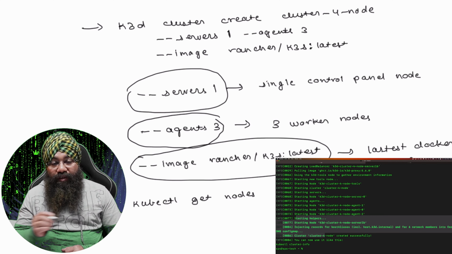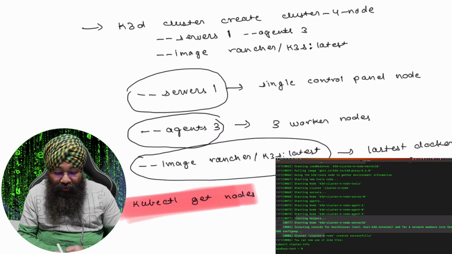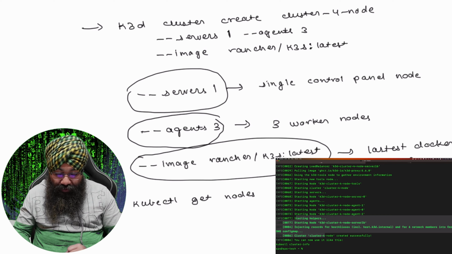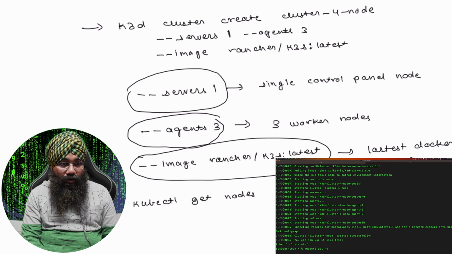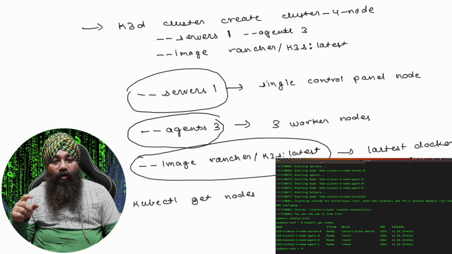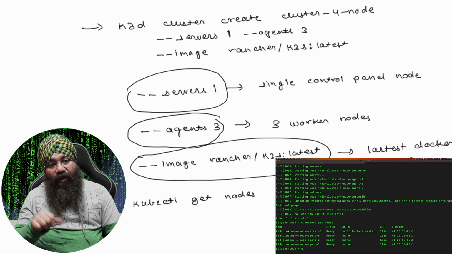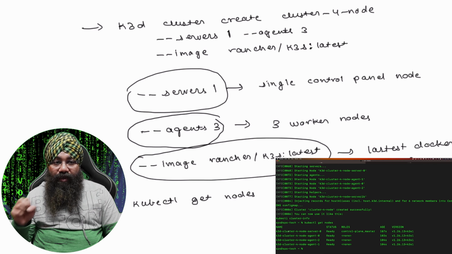So now let's check the clusters on our machine. We will try kubectl get nodes. Okay. So let's try this out and see what happens. So I will type kubectl get nodes. And now it has changed the context. That cluster is also still living, but the current context is pointing to our newly created cluster.